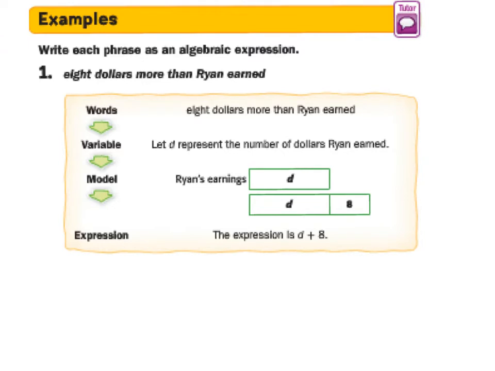So let's take a look at this one. Step 1, we're going to find any numbers. Right here I see the number 8, so I'll circle it. And I'm going to go ahead and put the 8 right up on top so I can see it. Now I'm going to look for some math words. I see more than, and that is an addition phrase. And then what are we talking about? We are talking about money or dollars, or we could even use the name Ryan, more than Ryan. So I might use the letter R, but you can pick whatever letter you would like. So if we start with Ryan, it says that we need to have 8 more than Ryan.